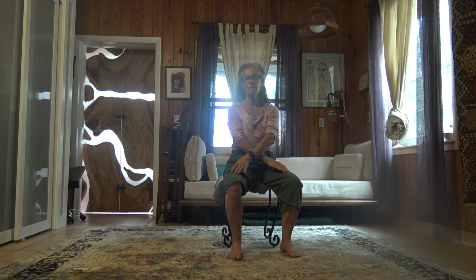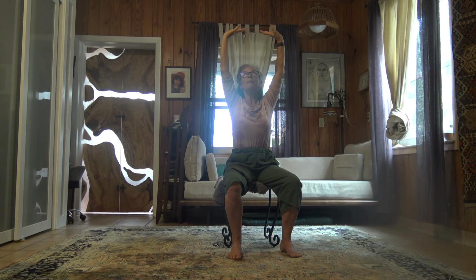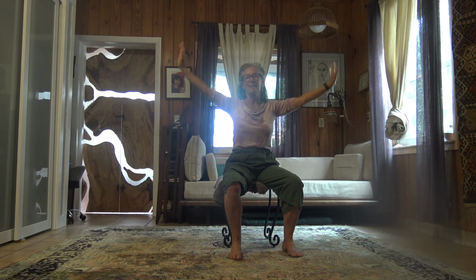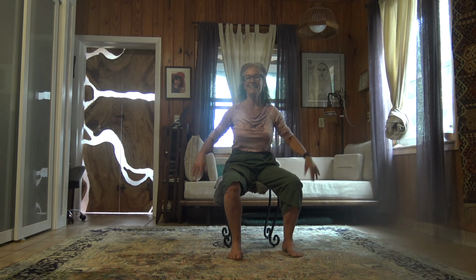Cross the arms one more time. Lift the arms. Turn the elbow. Turn the palm up. Lift the palms now towards the ceiling. Push the ceiling up. With your hands, push them up so the lower ribs are away from the ilium, from your hip bones. And exhale, lower down, shake, shake, shake, shake.